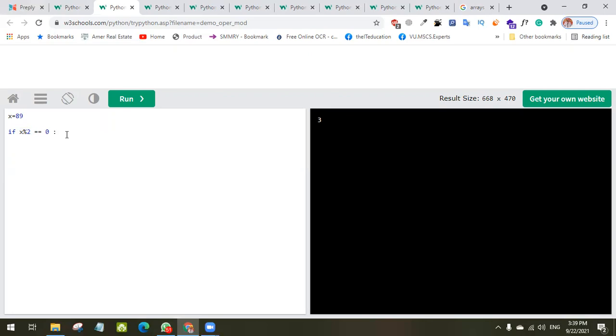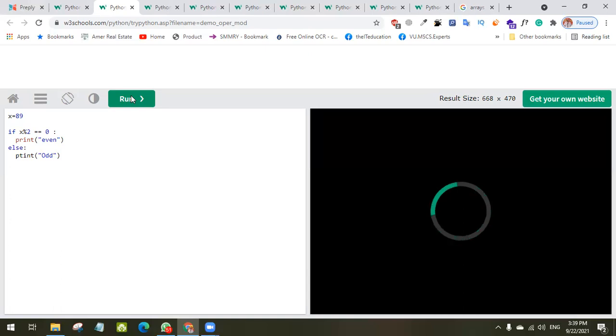So if it is true, then print that it's even, and else, look here, else print odd. Okay. Now run it.